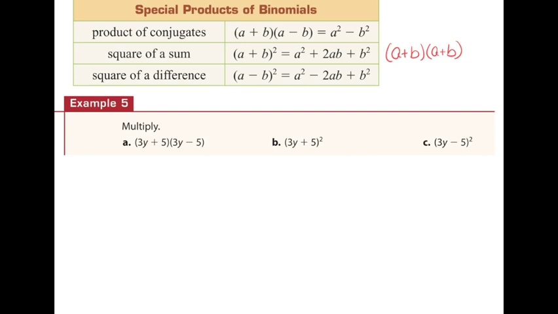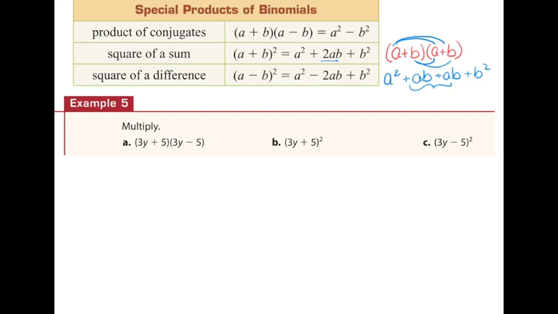The reason you want to know the shortcut is when you start to factor, it's nice to recognize these factors. And so again, I would say a times a, a times b, b times a, and b times b. And you see for this one, the middle terms are exactly the same. So that's why it has a 2 in front of it, because when you add the ab and the ab, you get 2 times ab. And it will always do that.